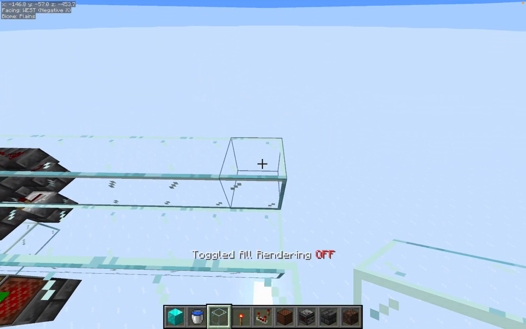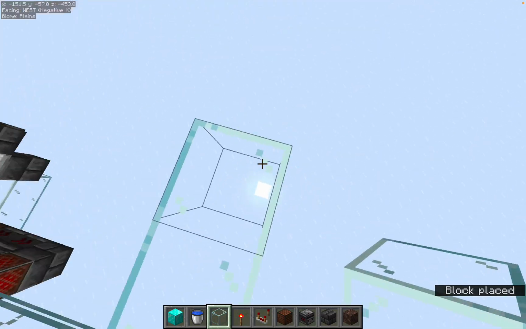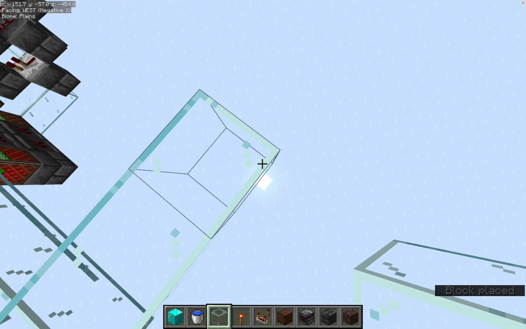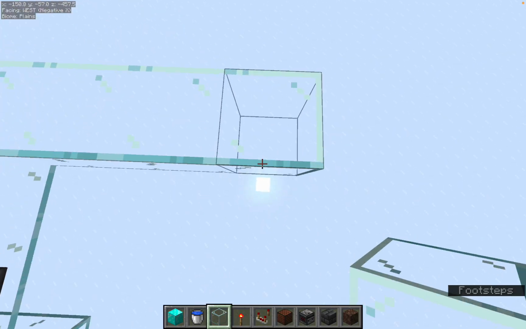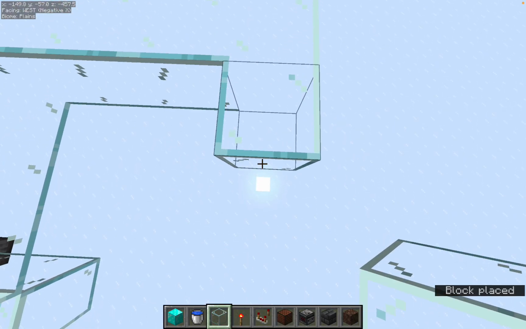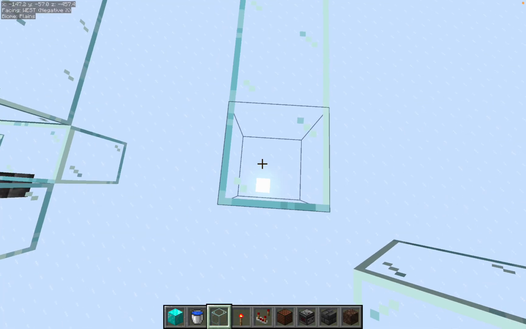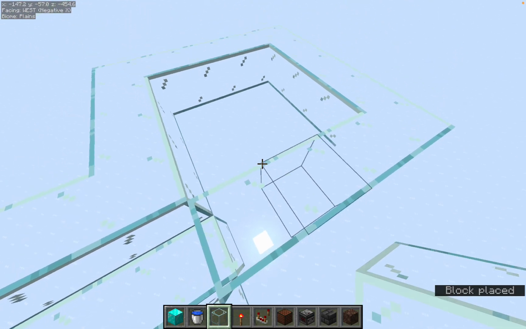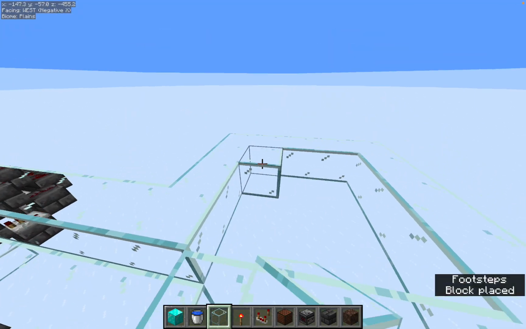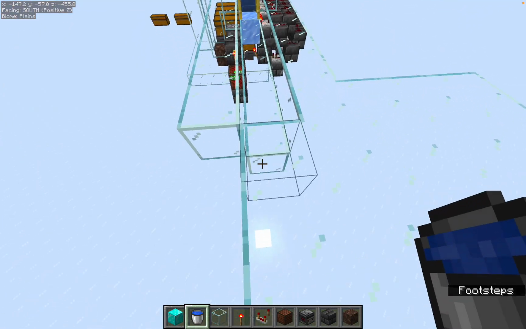Build forward 3 more blocks. Build back 4 blocks. Build back another 4 blocks. And finally, build back 3 blocks. Fill this square in. You can now place water here.